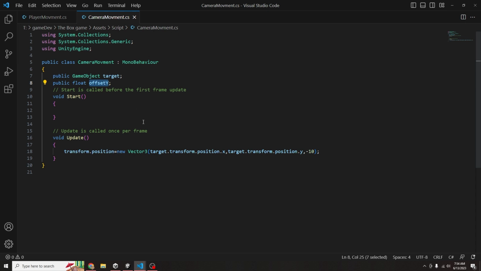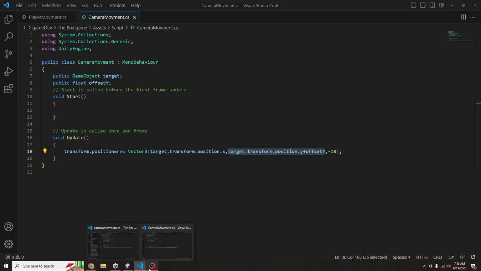So we want to offset the y-axis by this much, and this much is what we will decide. So I will go to my y part of the code, this part, and I will do plus offset y. That means my position will be following my player plus the offset amount.